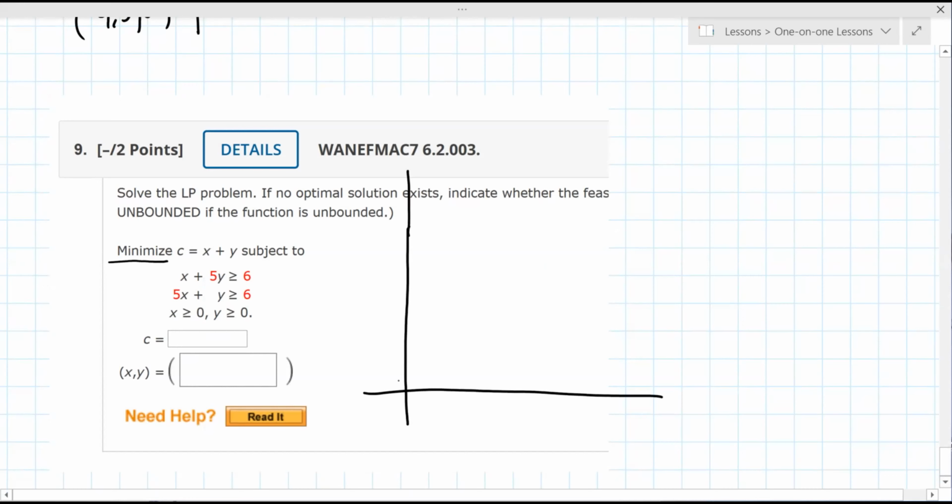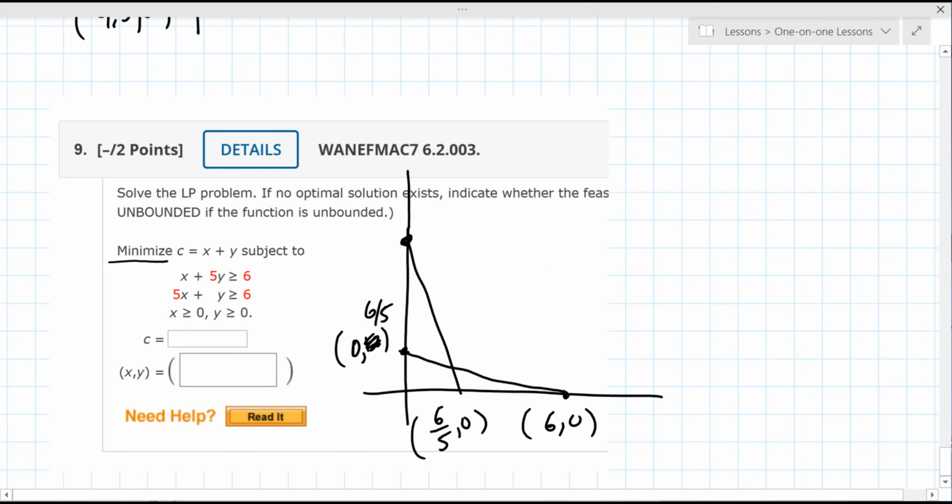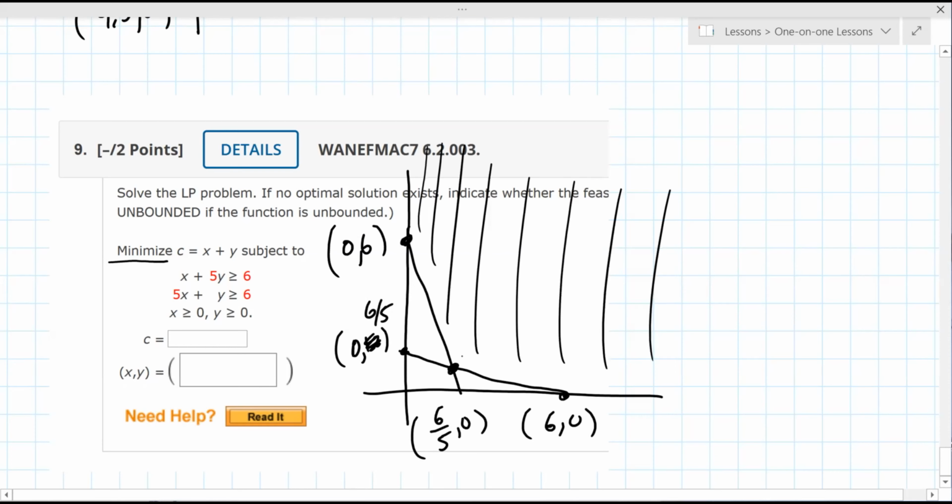So again, when x is 0, y is like 1.2-ish. Well, that's not right. It's 6 over 5. Yeah, it is 1.2. And then over here it's 6 comma 0. Notice these equations are exactly opposite here. So this ends up being 6 over 5 comma 0. And then up here it's 0 comma 6. Because of the way the directions are going, your region's actually out here. So we need the intersection, but we don't need these points. We need to figure out where they intersect. I got 1 and 1. Yeah, that sounds pretty reasonable.